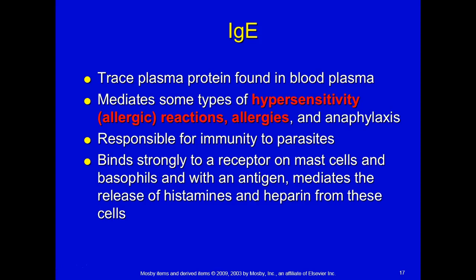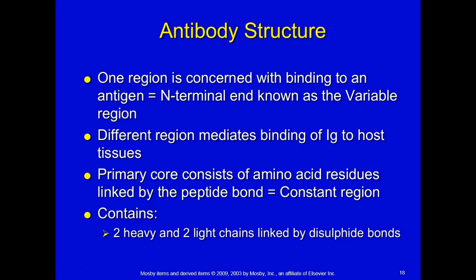But the one big thing that it does is it binds to basophils, and it mediates the release of histamines and heparin. So if you've ever had seasonal allergies and you're sneezy and itchy, histamines and heparin are what make you sneezy and itchy. That's why you take an antihistamine to stop this process from happening so you don't have the release of all those histamines. IgG, like I said, is responsible for that.